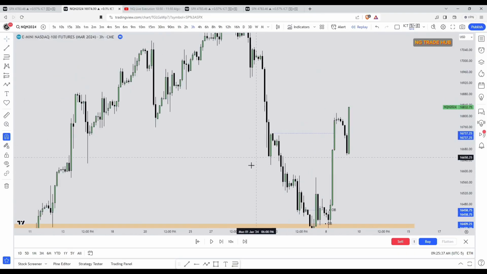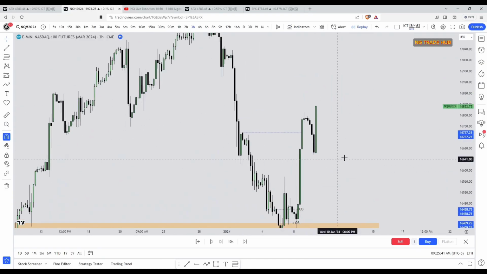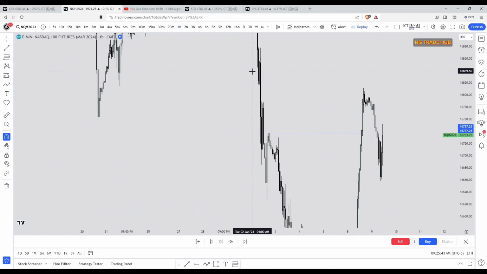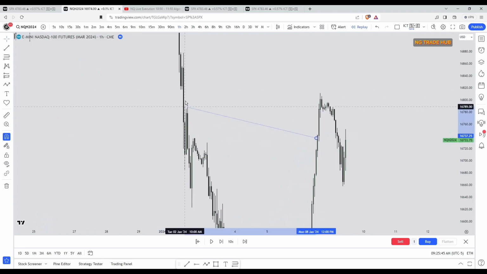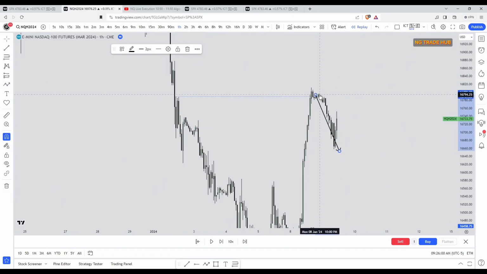So sure, it could reverse in here, but remember, it's been bullish since over here, and it's been expanding higher. So if we look at the 1 hour now, price has returned above this buy side. Okay, there's two things that could occur here. Well, actually, there's three things. It could either just expand through it. It could see a retracement to induce retail short and then expand much higher. Or it could see a long-term reversal there.